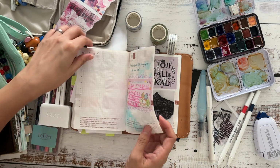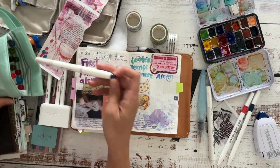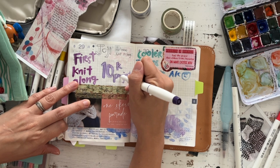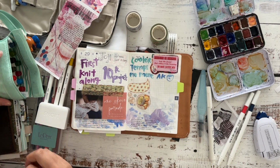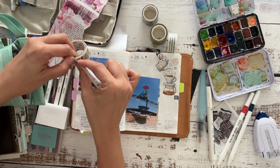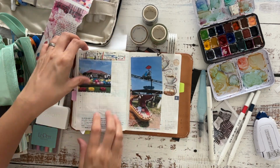My husband and I finished watching Better Call Saul, so I just had that headline there, and I outlined it with marker. And here I'm just flipping through my previous pages to see if there's anything else. I felt like outlining for some reason, and because I had the markers out, I'm using the Sailor Shikiori brush markers. They're dual tipped, so there's a brush on one end and a thin tip on the other end, so I decided to use the marker set to outline some of the headings and just trying to rearrange.